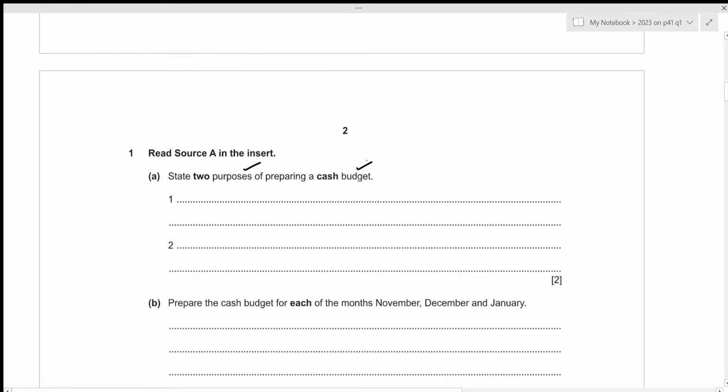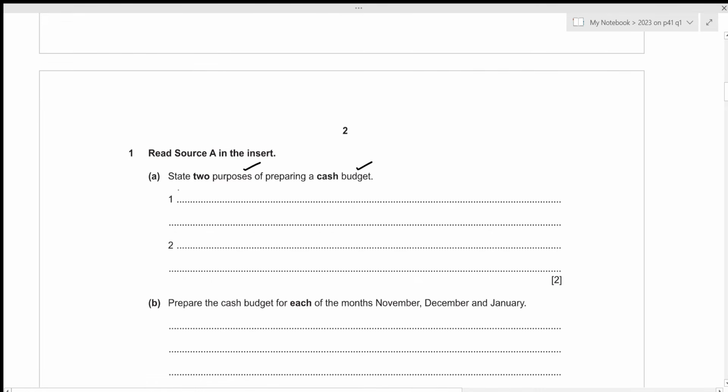So whenever you're asked any questions regarding the purpose of cash budget, you can split the same thing into two different answers. So by preparing a cash budget, you figure out two things. The first one is a negative cash balance, which is cash deficit. And in such cases, it helps the management to arrange some sort of funding in advance so that the company won't have to go through the cash deficit. Then another scenario is where there would be a positive cash amount that results in cash surplus, and in such cases the management can decide in advance on which sectors to invest in so that the excess cash can be fully utilized. Those are the purposes of preparing a cash budget.